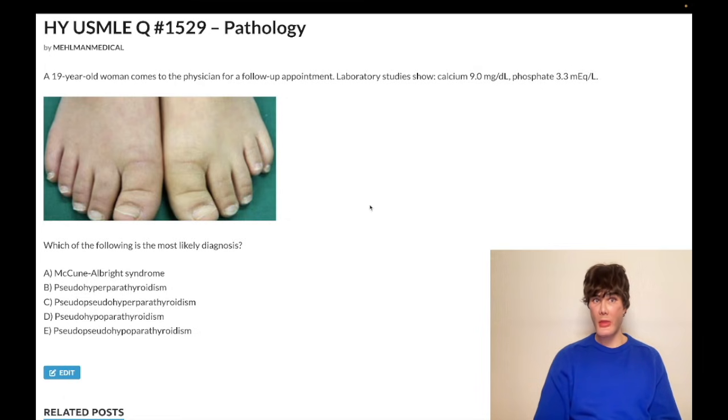vignette's completely different. You're going to have a patient who has renal failure. Okay, it's a long seminar, but when the kidney can't do its job properly and you can't reabsorb calcium, you can't activate vitamin D to get small bowel absorption of calcium, and calcium's low and PTH goes up to compensate, that's secondary hyperparathyroidism. But in the situation of pseudohypoparathyroidism, where you have low calcium, high phosphate, high PTH, you have the Albright hereditary osteodystrophy phenotype.